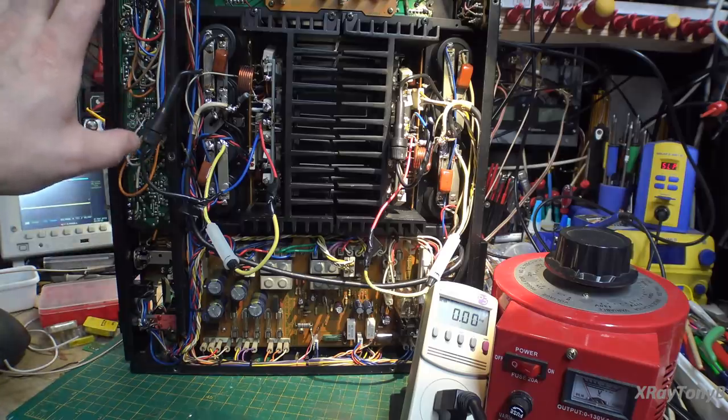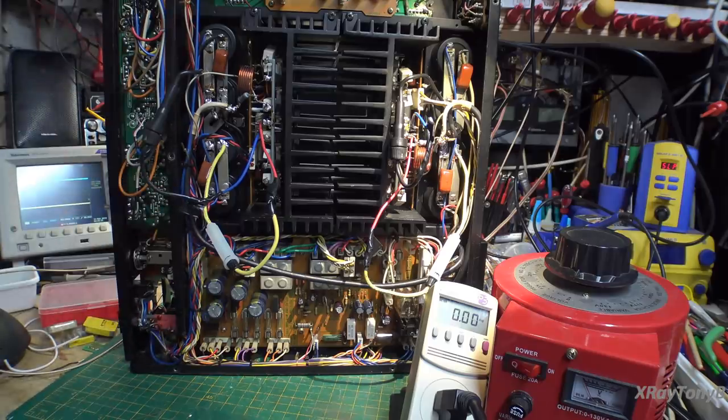So the thought process is that little 1/2 amp fuse in here will blow long before anything goes wrong. If we're not running high power, it will be more than enough current to bring the amplifiers up and allow them to bias and everything.